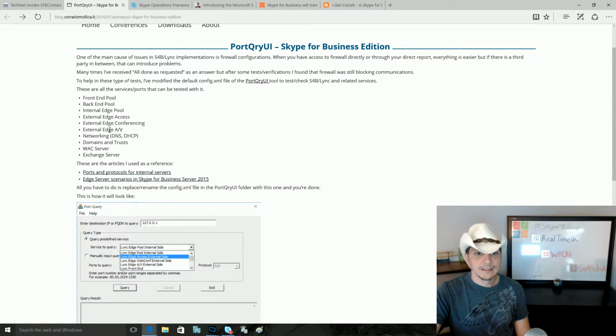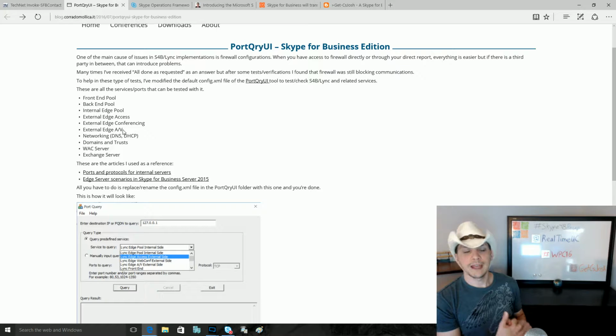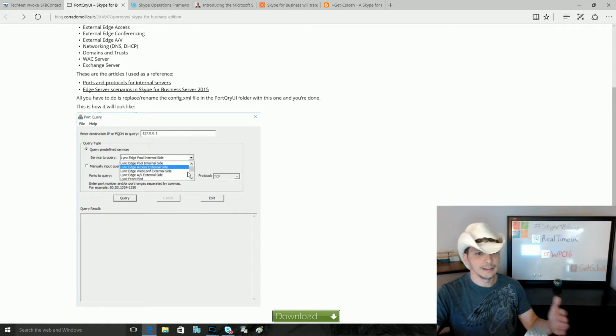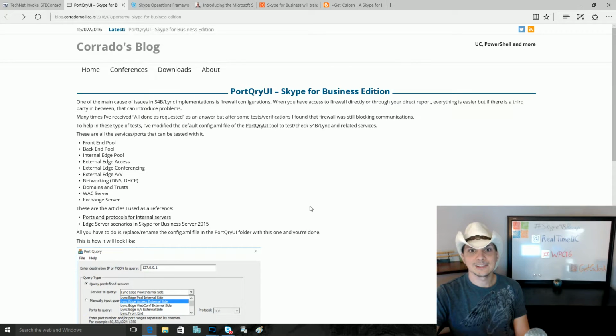And this tool, as the name describes, is one that allows you to test various ports in a Skype for Business deployment, or link, as he calls out, to make sure that when the networking team tells you, yes, we've put those rules into place, yes, we've opened that up, everything's good to go, you'll be able to run through this tool, choose the role that you're testing here, and enter your destination IP or FQDN and test it out. And you'll see, based on the query results, whether or not that is actually open.